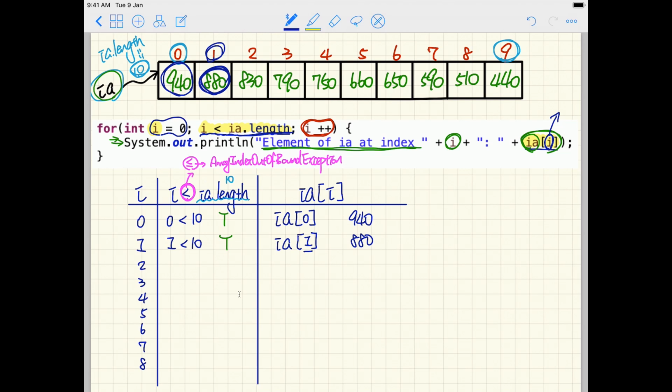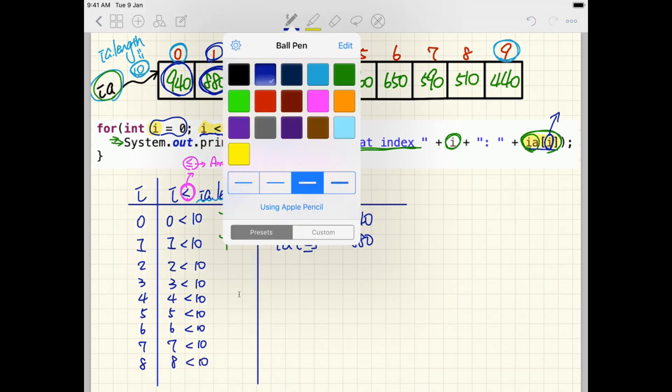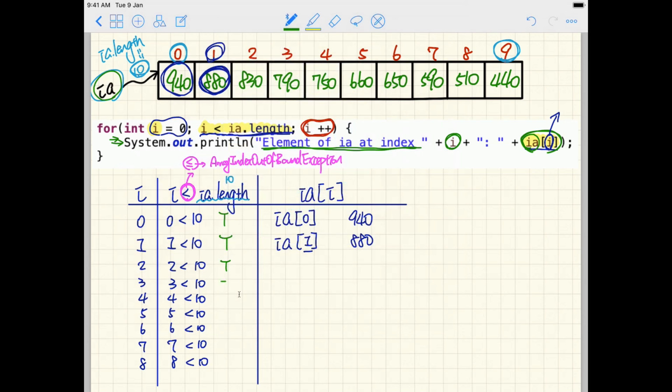And all these are going to make the state condition true, because 2 less than 10, 3 less than 10, 4 less than 10, 5 less than 10, also 6 less than 10, 7 less than 10, 8 less than 10. All these will simply give you true.